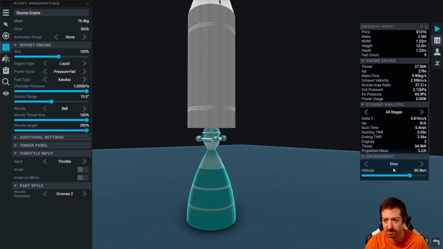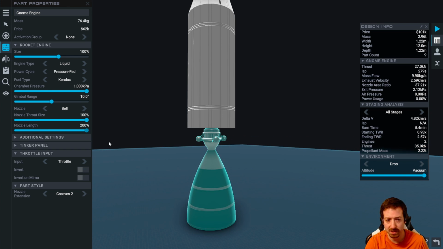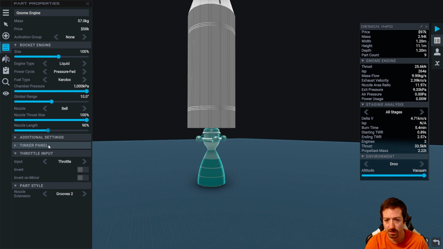Yeah, I mean, the difference is quite significant when you're looking at a vacuum between like a 50% and a 200%. That's a lot better. Okay, so exit pressure, 10 kilopascals is good.